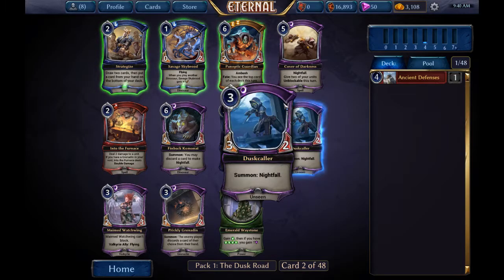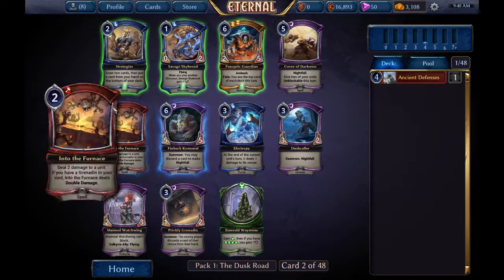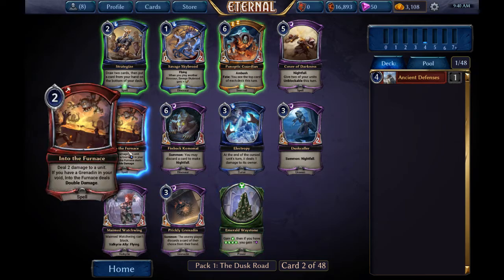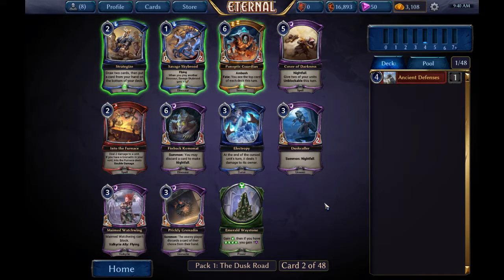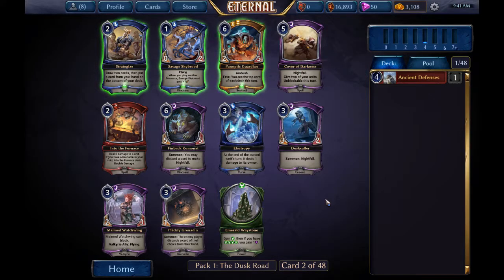So, we have a rather meh Sentinel, the Panoptic Guardian. It's a 2/5, which is cool, but it costs 6, not so great. Fate, see the top card of each deck this turn, also not amazing. We do have a Strategy, which is a good card, but I don't know if it's something that's really second pickable here. There is an Into the Furnace, which is, once again, removal, so that might be what we end up picking here. Just kind of hedging, because you don't need to play many Sentinels with the Ancient Defenses, because Ancient Defenses itself is a decent card to play.